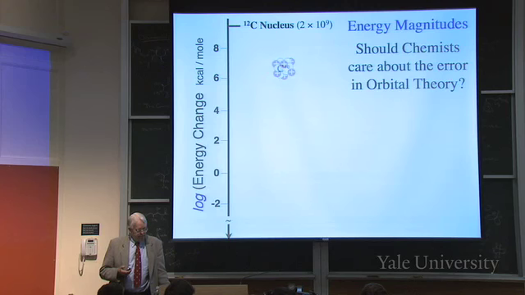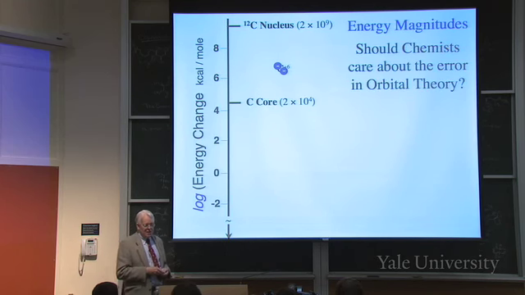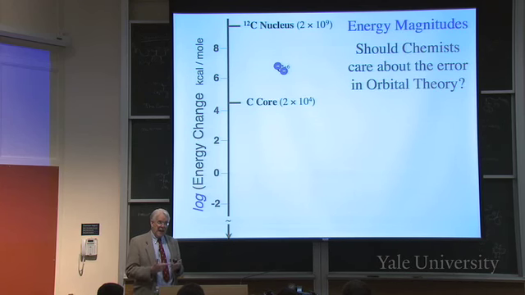Now, so we got C plus 6. Now we're going to put 2 electrons on it, the 1s electrons of carbon, right? Bingo. And that gives us 2 × 10⁴ kilocalories per mole given off when that happens, okay? Now that is our old familiar friend. What do you notice about the ratio of these energies?